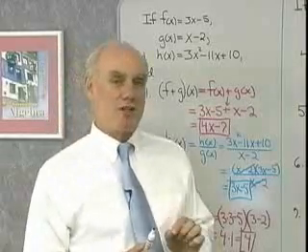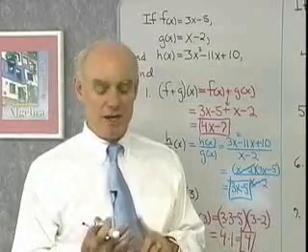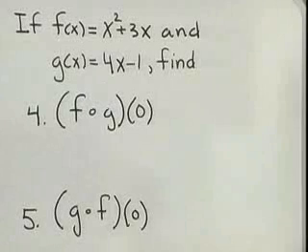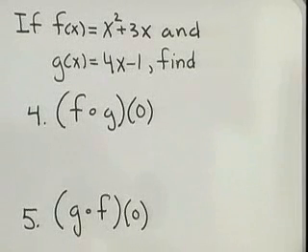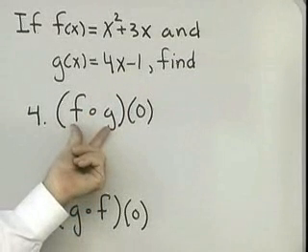Next thing I want to look at is called composition of functions, and it's another way in which to combine functions other than add, subtract, multiply, and divide. Let's take a look. Suppose we have f of x is x squared plus 3x. G of x is 4x minus 1. Let's find the composition of f with g.